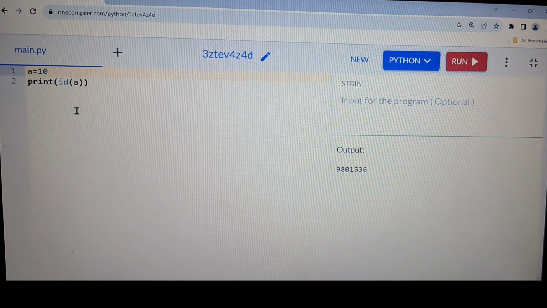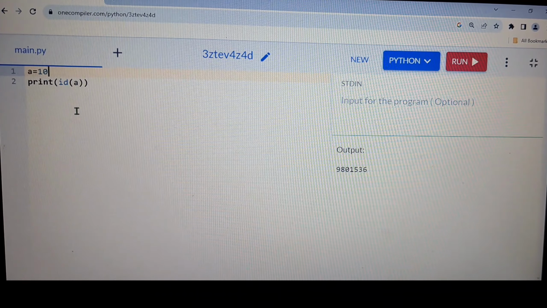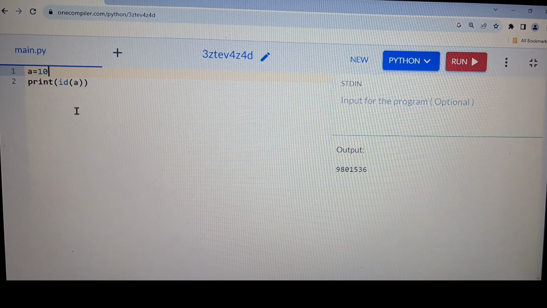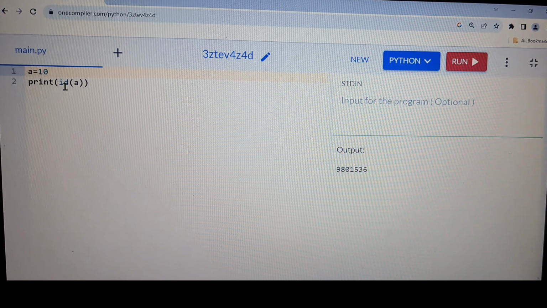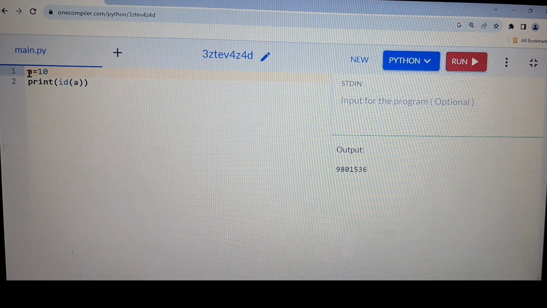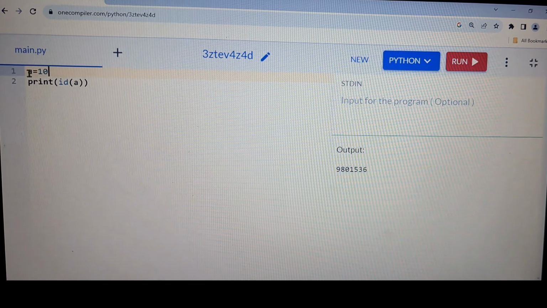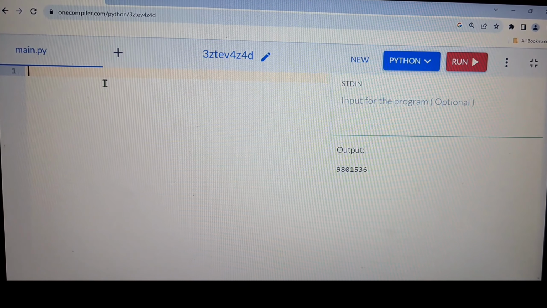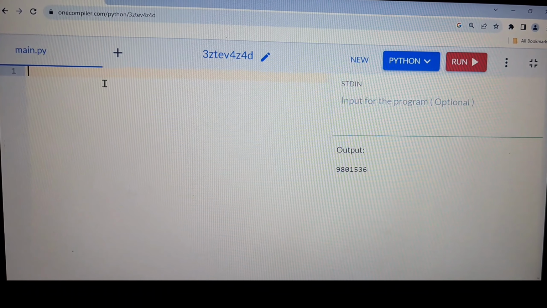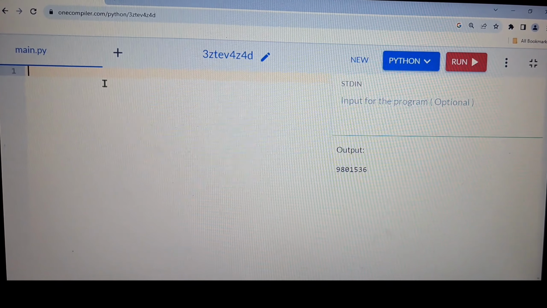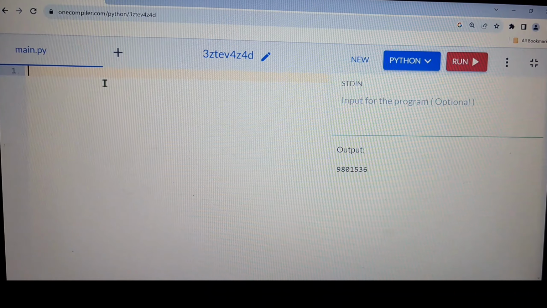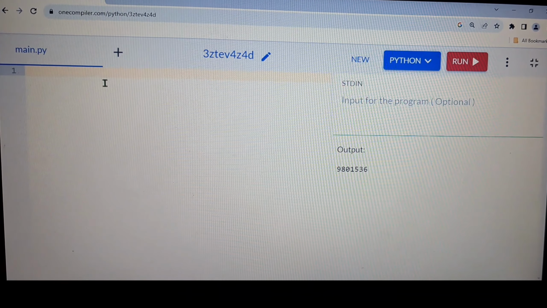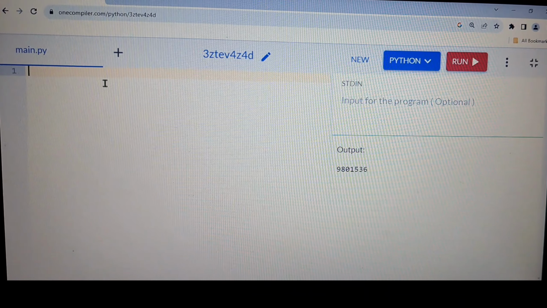There is one more inbuilt function which is highly used. It's a very commonly used built-in function, so I will show you that also. For example, I will write one small program so you will get a clear idea. For example, you want to print one message, but you want to take that message from the user. You don't want to provide a hardcoded value. First, let me show you how you can do it with a hardcoded value.